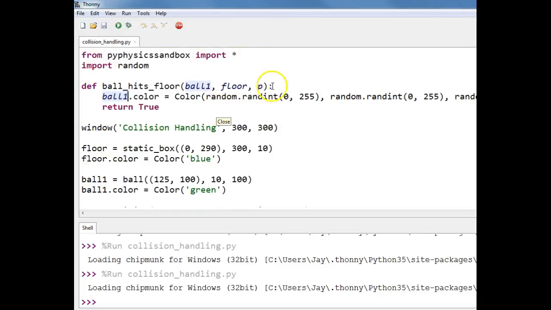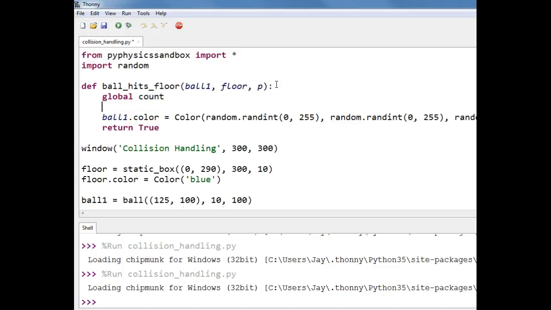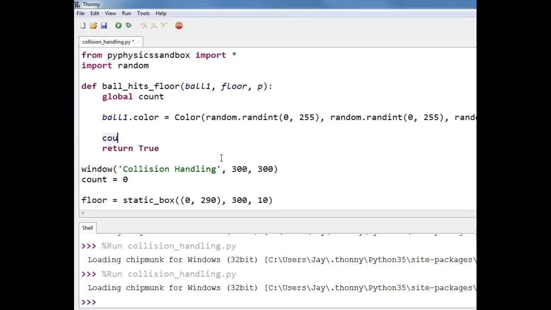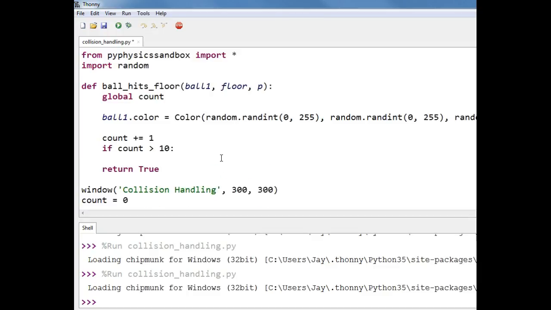So let's do something else here. Let's count how many collisions happen. And then if we get more than 10 collisions, we're going to return false.